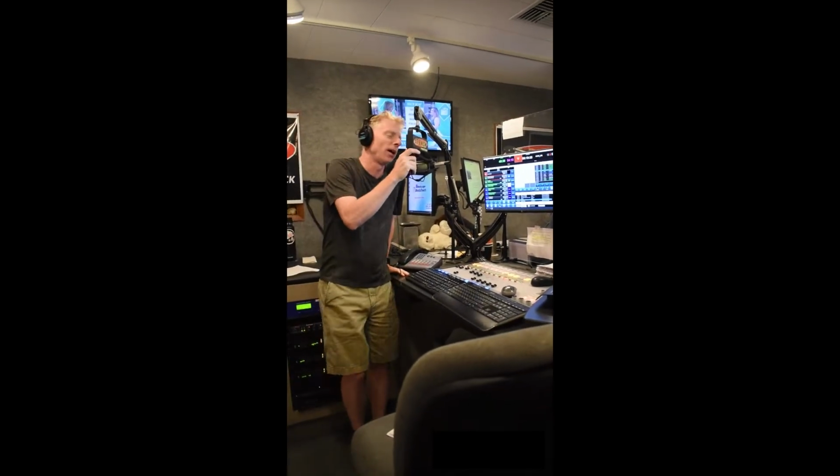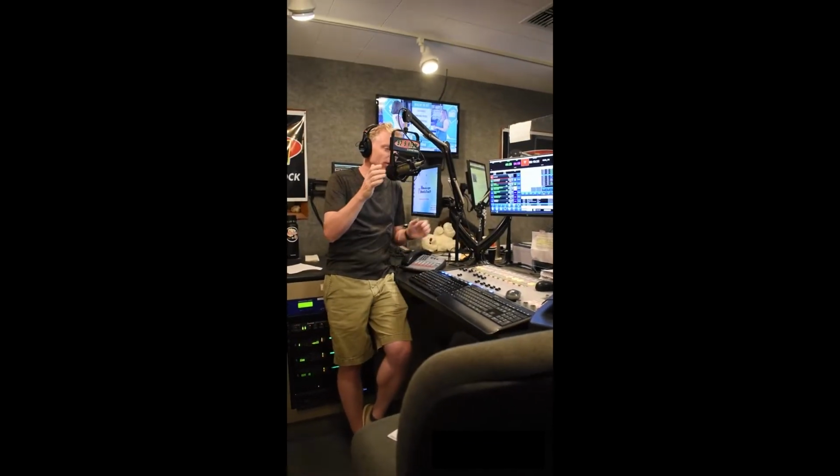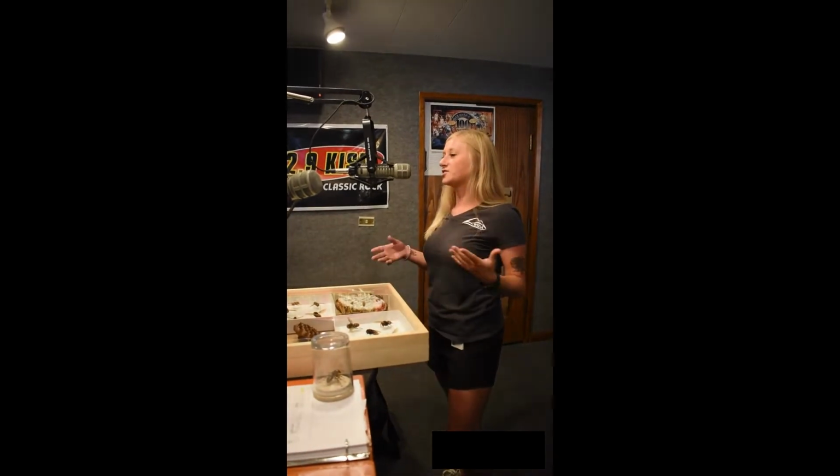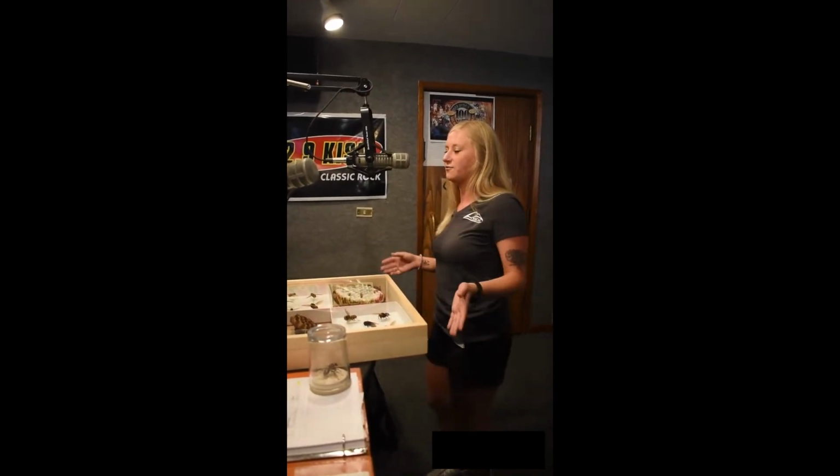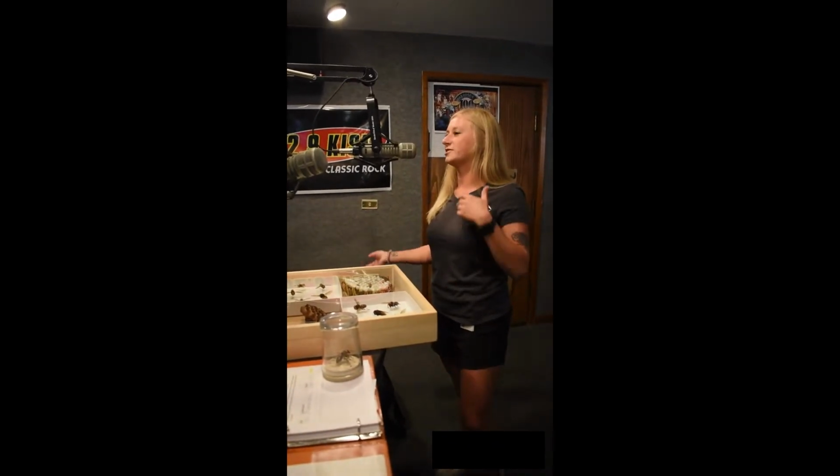Okay, so let's talk about the trapping. Yeah. So it's actually awesome that you guys have those specimens with you, because now that it being July and it being the summertime, we can start looking for the actual hornets out flying around, right? The workers are active and foraging. So it's a good thing that now we know what they look like. Now we can actually look for them.